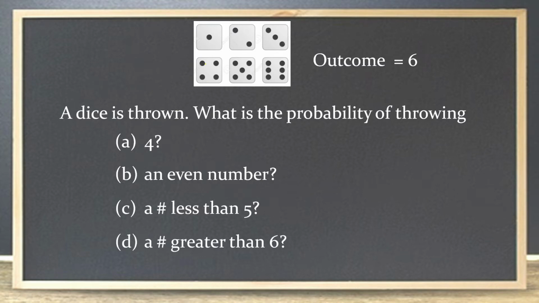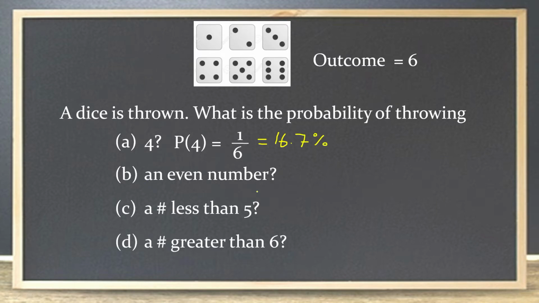All right, so for a 4 to appear when a die is thrown, if you look on the die, you have only one 4. So there's only one possibility for a 4 to appear. So that one possibility is the event. So we say the probability of a 4 is equal to 1 over 6. And we know 1 over 6 is just the same as 16.7%.